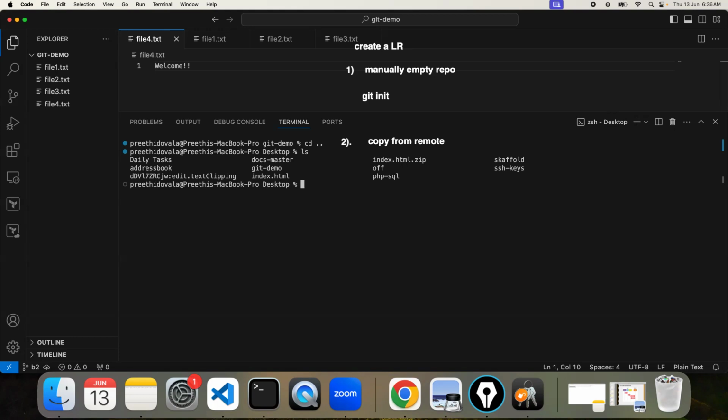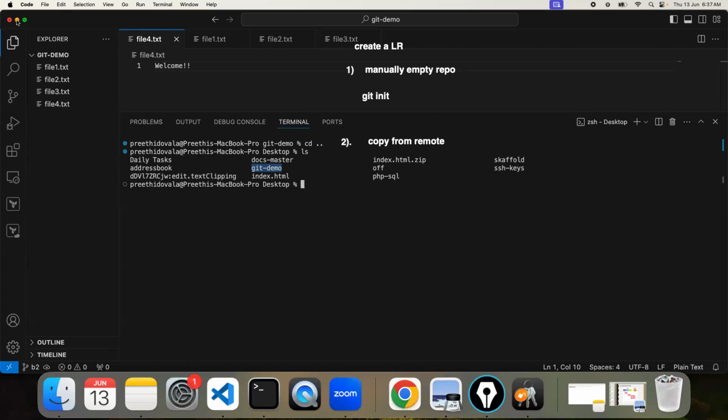I'm coming out of this. I'm on my desktop now. Here I have Git demo, a local repository, which is created by doing git init, and then I develop the changes here, then push them to remote. That's what we did. But now what I want is, there is already some project on remote. I joined the project today. It's an old project. Now, rather than doing git init, I can get a copy from remote and create a local repository, another way of creating a local repository. The complete repository itself, including .git. Whenever you did git init, it was creating .git. But now I'll get a copy from remote, which will create the local repository along with .git.